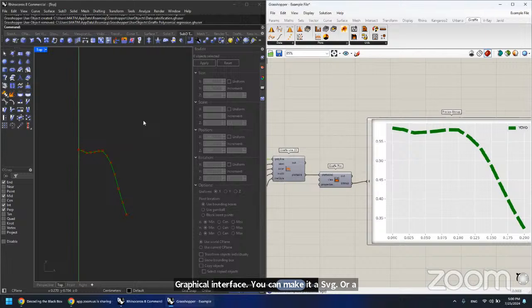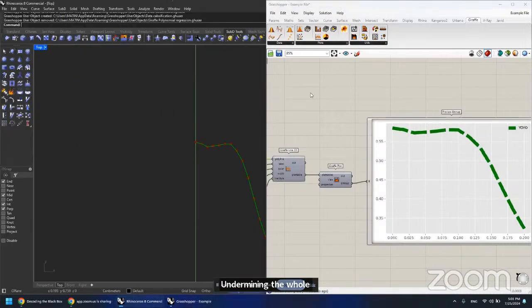You can use all types of line types. But it would, again, make the feedback loop larger, and that's essentially undermining the whole ethos of creating this plugin. So let's go back here.